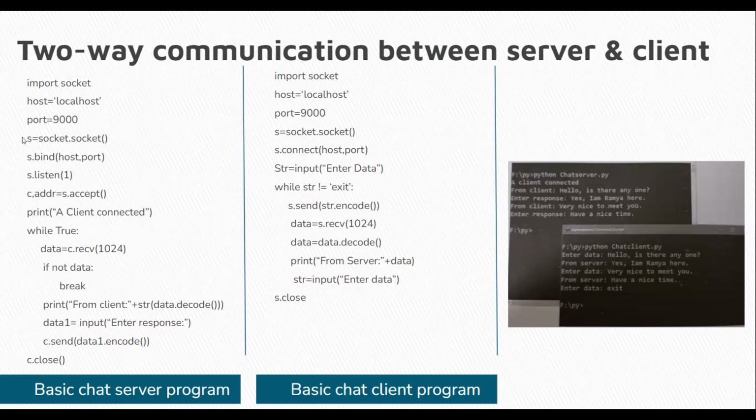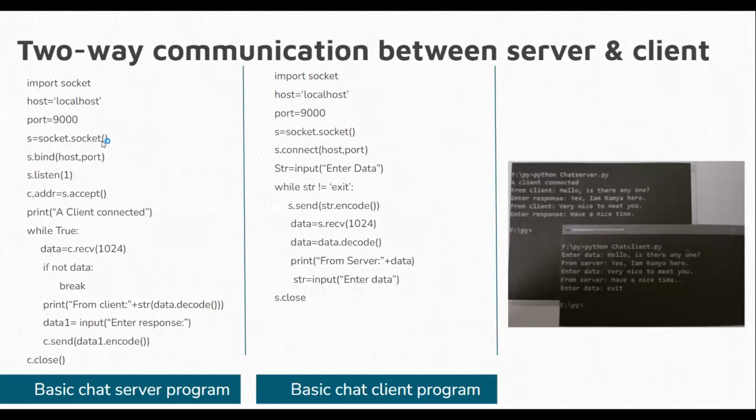And then this is the socket object. As you can see, I have not passed anything to my socket function over here. So basically, I'm saying I want TCP/IP as my type of stream and IPv4 as the address family, which is the default. If you want to change it, you can put the arguments accordingly.